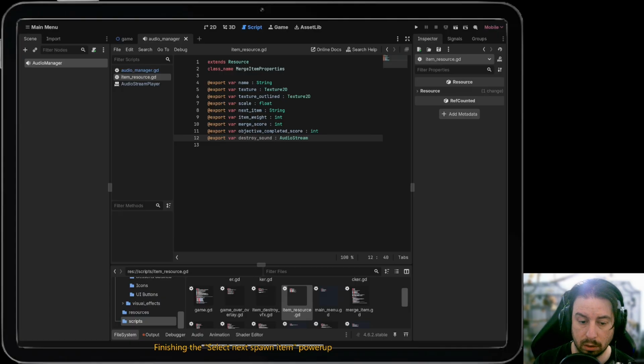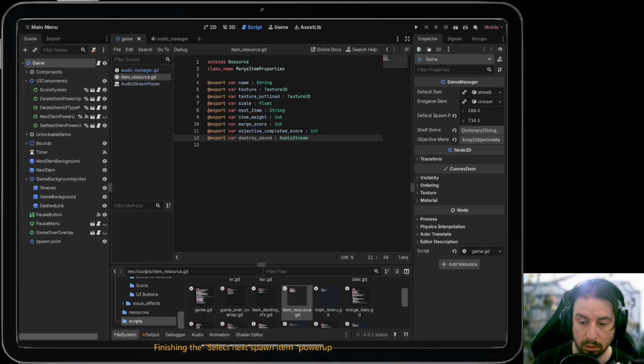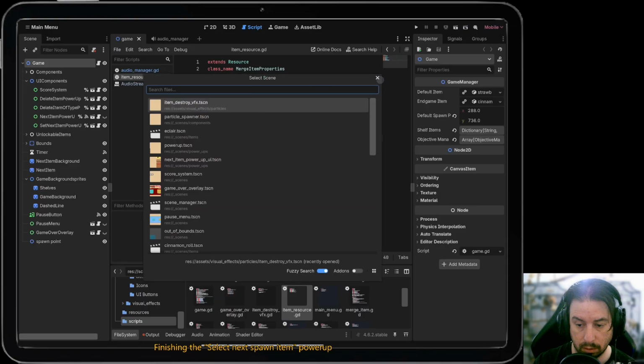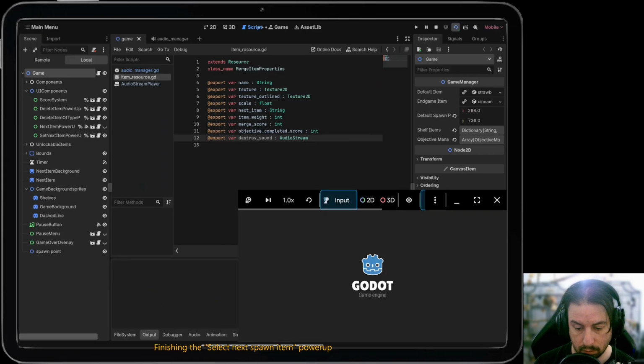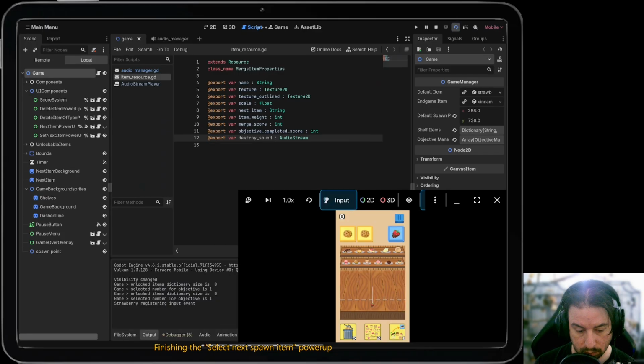Okay, let's see if this is working as intended for now. Anything, I don't know what I did. Anything explodes, just explodes. So okay.